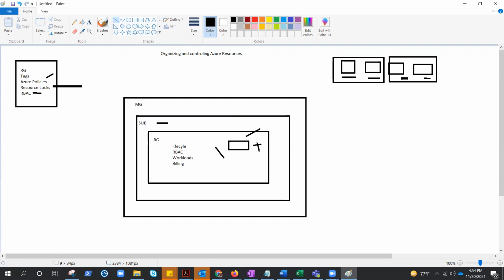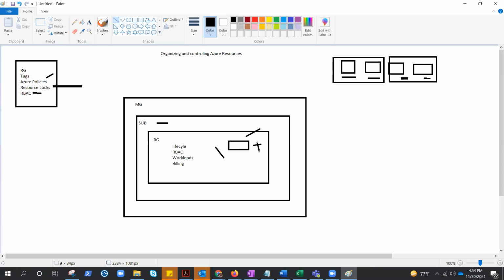And resource locks can be applied to a subscription, resource group, and to individual resources, and are inherited when applied to higher levels, just like RBAC. And as I said, nothing to do with the RBAC permissions. Even if you are owner of the resource, you must still remove the lock before you will actually be able to perform the blocked activity, right?